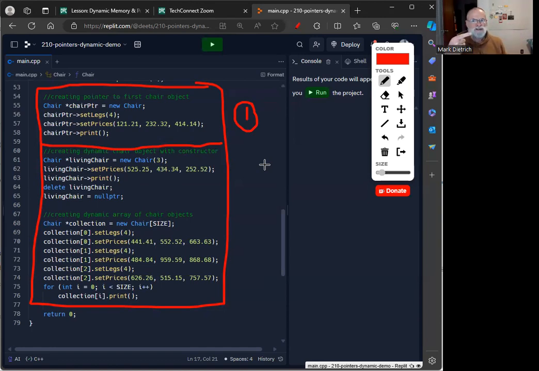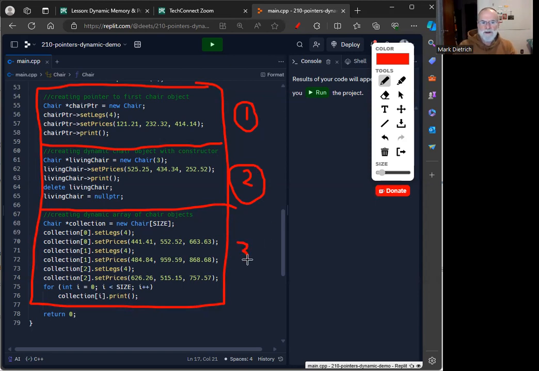And since we have a pointer to it, we can then call its setters, its getters, etc. So that's what happens in section 1 there. Now section 2 is going to do something a little different. It's going to still create an object in main and a pointer to it, except we're going to use the different constructor, the parameter constructor. We're going to send the value 3 to it, and that's the number of legs that it gets.